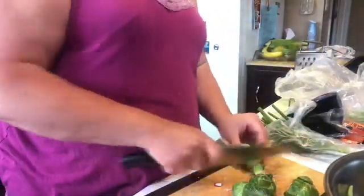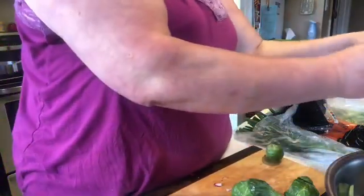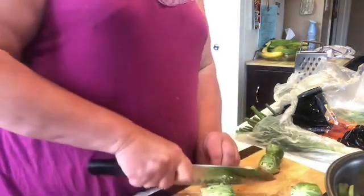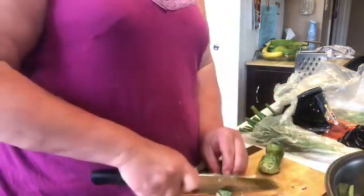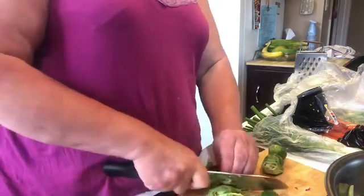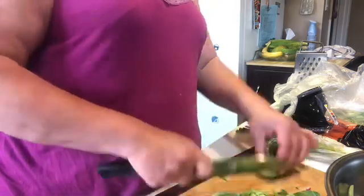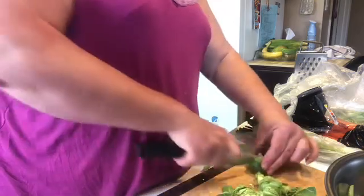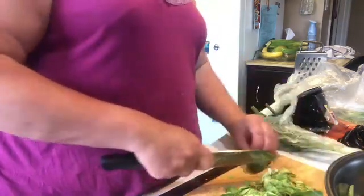Got some Brussels sprouts. A couple of those in. I have a garbage sink here I've been throwing everything into. And I just cut these off and peel off the little bit of loose leaves that are on. Cut them in half, slice them up real thin. Then slice them up. Yummy, yummy. Throw them in there.